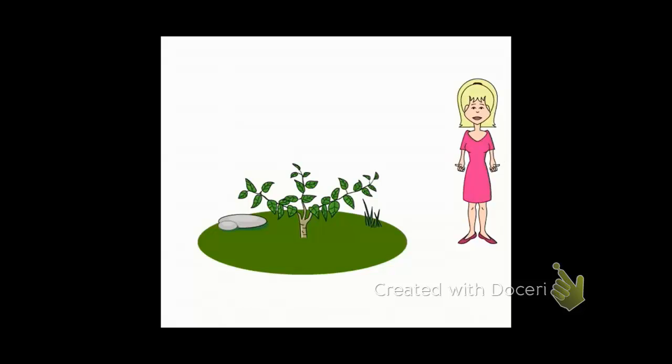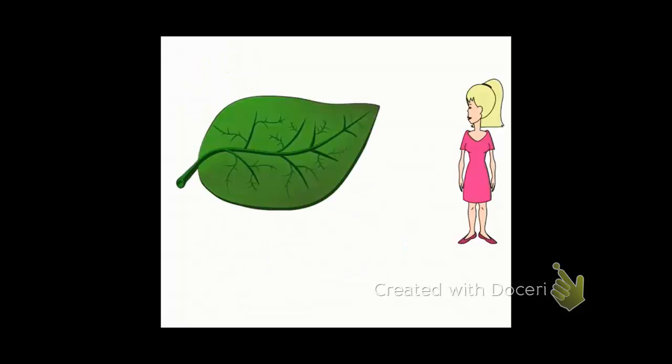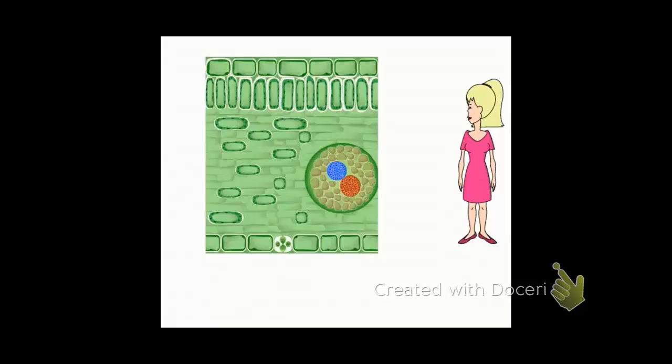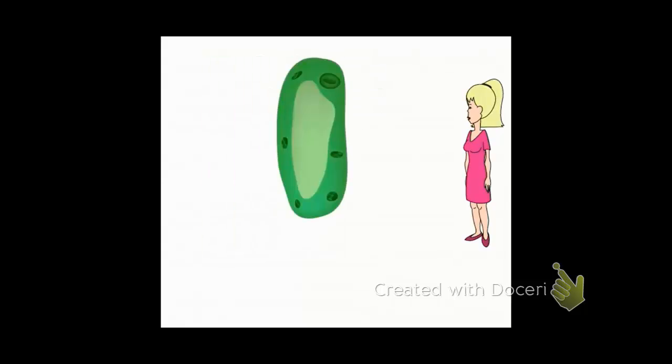Let's bring out the sun now, please. Now it gets really interesting. It is in the leaves of the plant that most of the action takes place. If we look at a leaf under a microscope, we see that right below the outer layer of cells, there is a layer of soft, elongated cells called palisade cells. Inside the palisade cells are tiny nodules called chloroplasts.